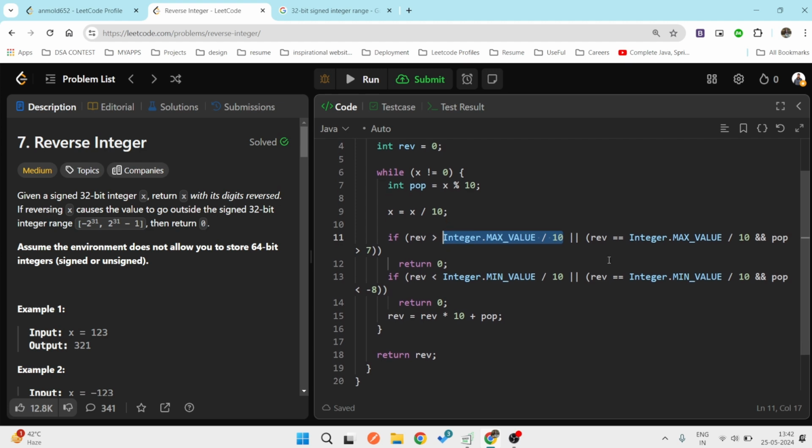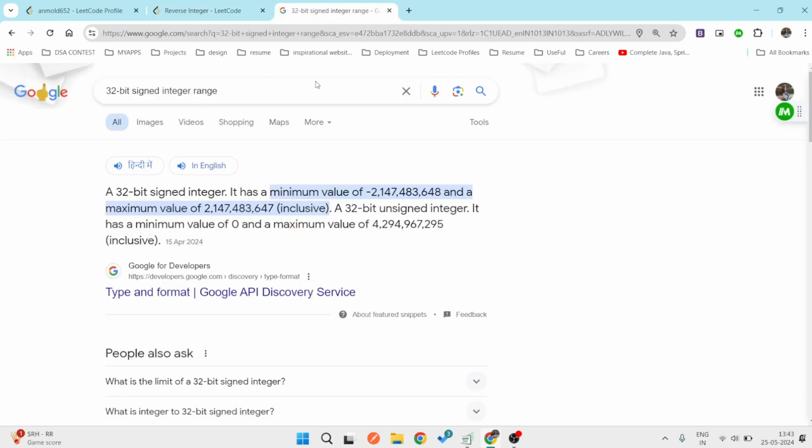Another condition is for rev equal to Integer.MAX_VALUE divided by 10, where the remainder is greater than 7. If we check the range of the integer, it is from -2147483648 to 2147483647.